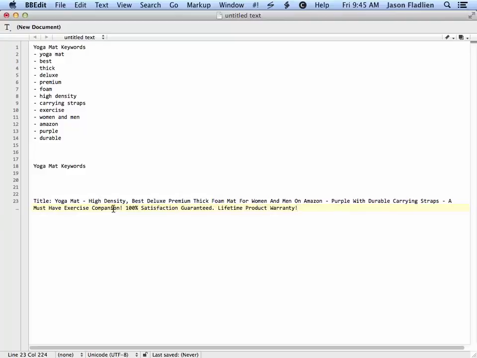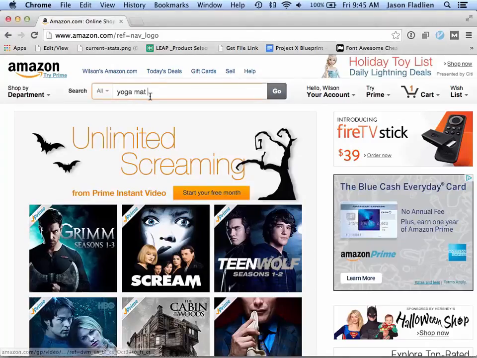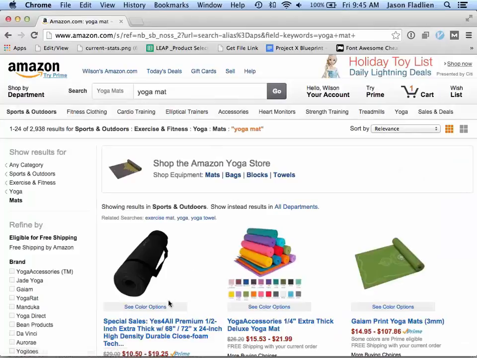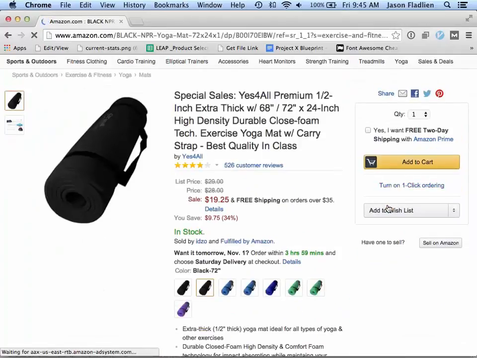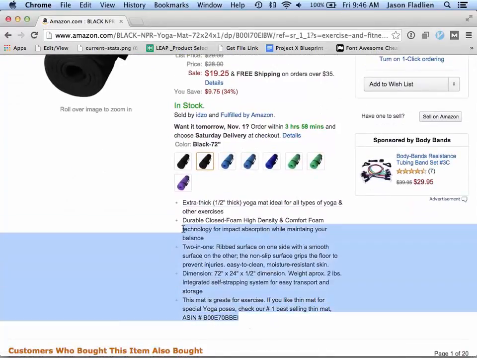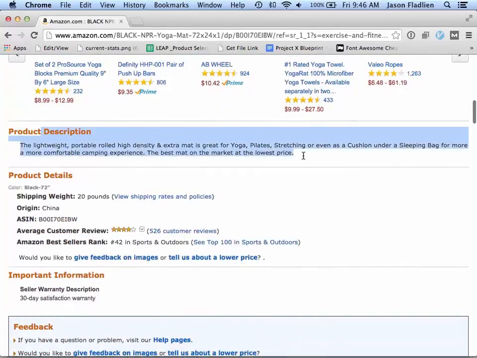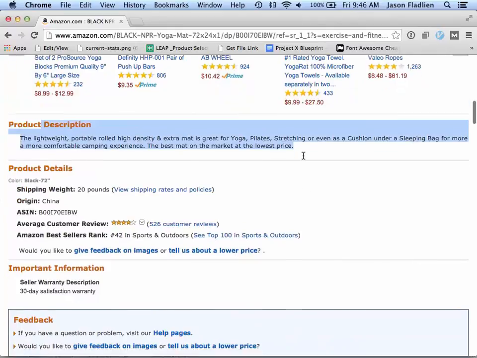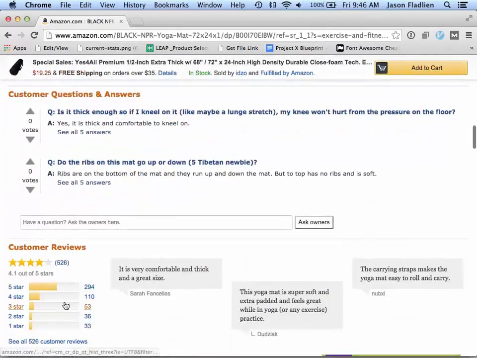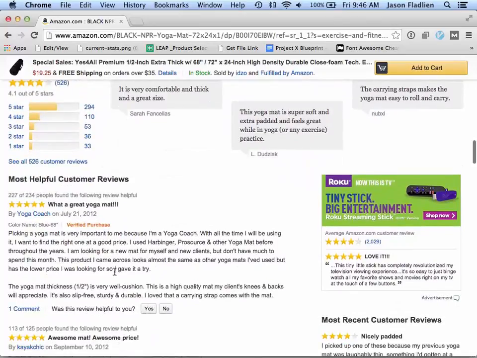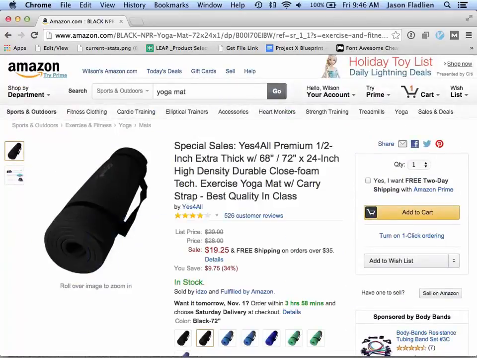Now that's not the only place we use keywords. Keywords can also be a benefit to you in a couple other places. One of those places is the bullet points. Interestingly enough, product description seems to have almost no effect on keyword effectiveness. Customer reviews, those are really important from a keyword perspective. And also in your Seller Central account, that's a keyword consideration as well. And even your brand name up here is a keyword consideration too.